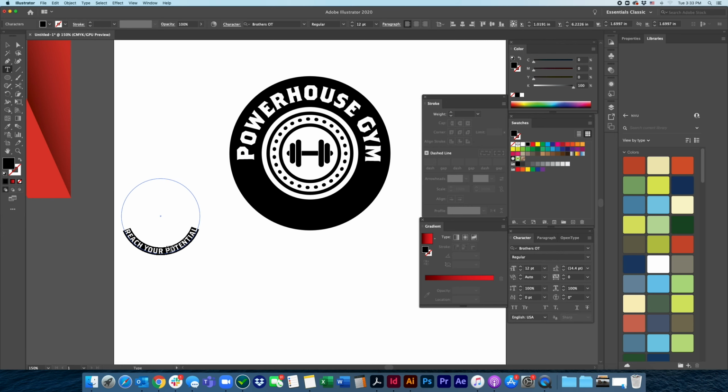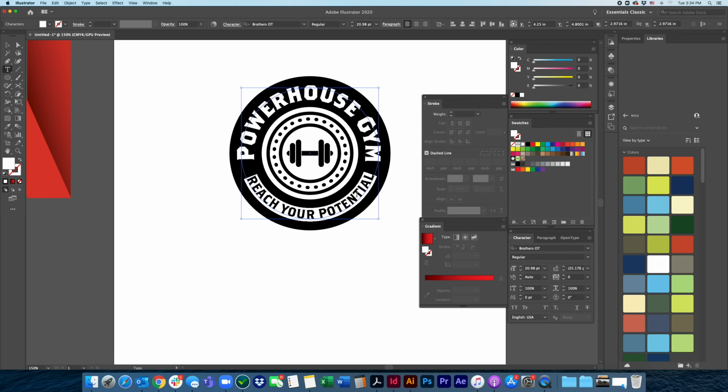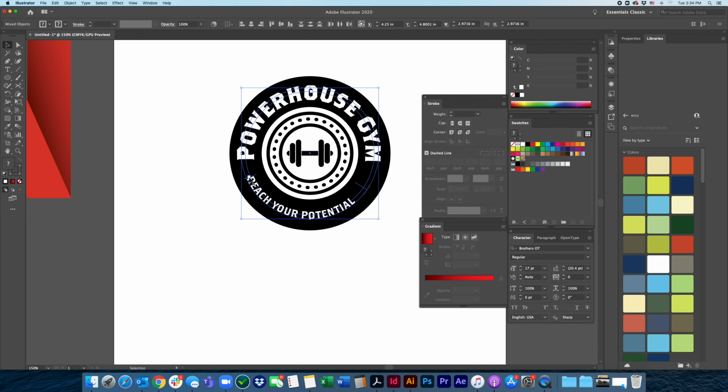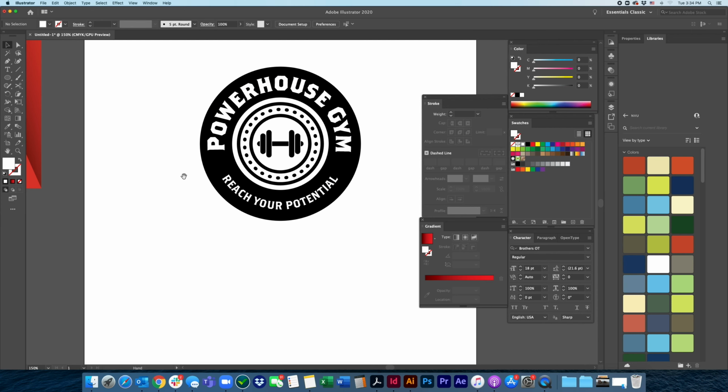And again, I'm going to make this white, and I'll move it over here, center it up, and then scale it up. Make this type a little smaller. Readjust. Something like that. That's looking good.